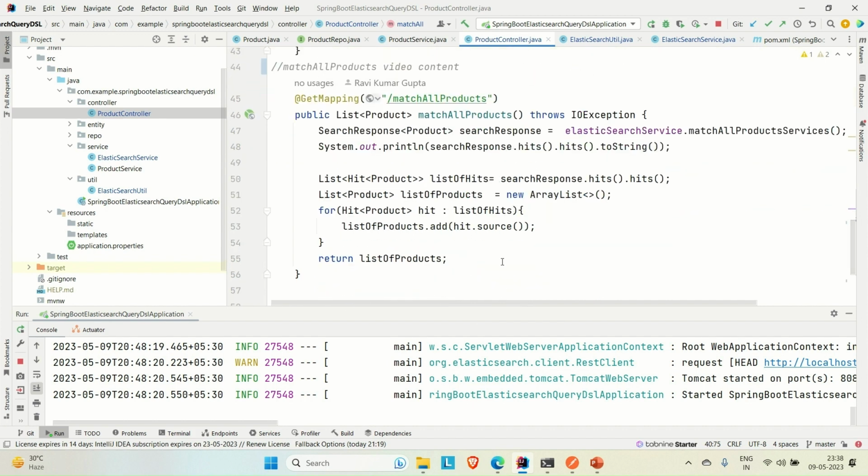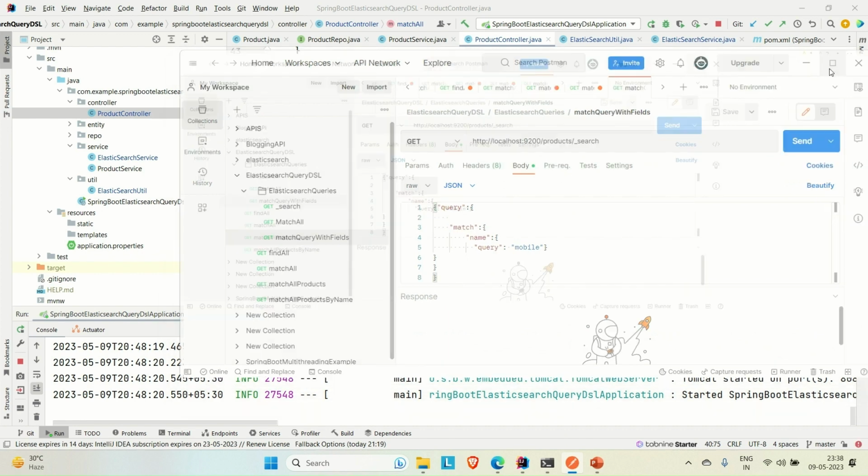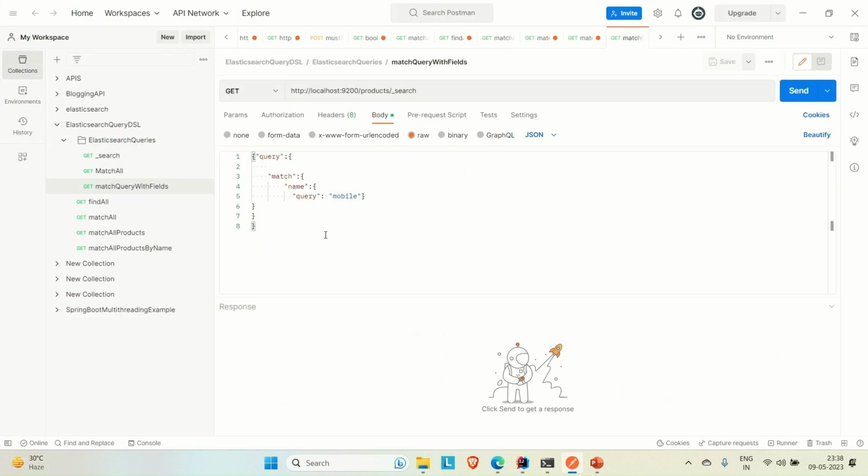Now what I'm going to do is go to Postman and show you the query which I'm going to implement today. Here you can see we have the match query with fields, and we are using the match query, and inside that we are providing one variable, and then we are passing the query.